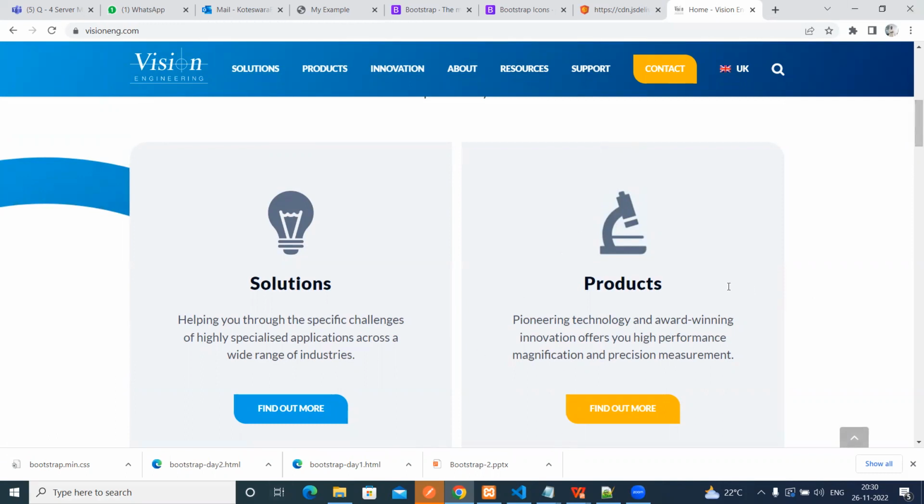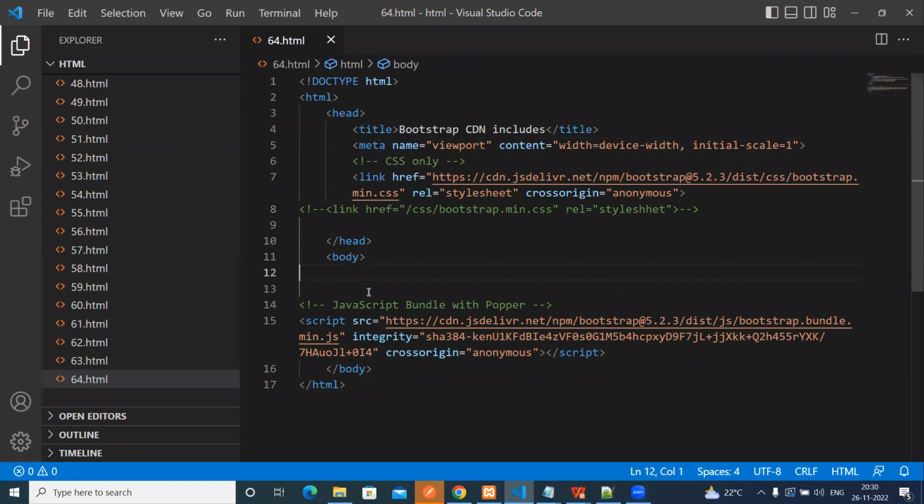Whenever we want the container width, we just have to take a div with class equal to container.